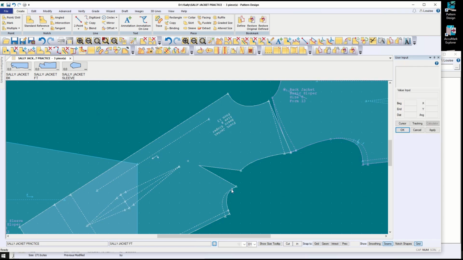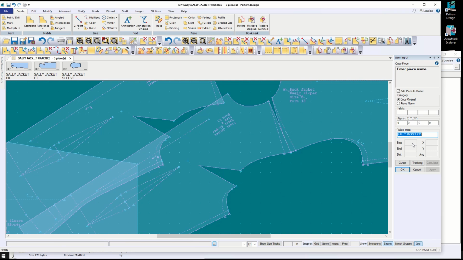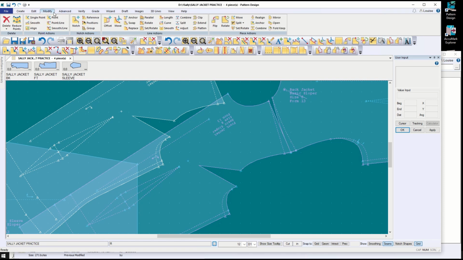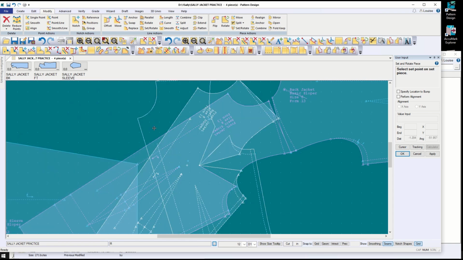And in order to close my dart, I'm going to create piece copy, and I'm just going to copy this piece. And I don't want to keep that, so I'm just going to give it something that will be easy to find. My pieces are going into my model. And now I'm going to modify set rotate onto this point and this line, this point and this line.